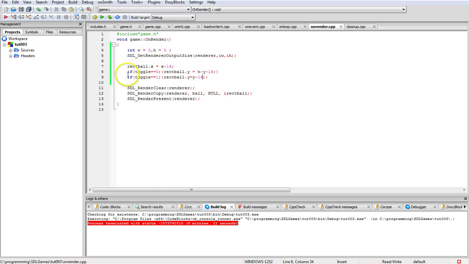Now we use a different one for when we're toggling 0 versus toggling 1. When we're using the keyboard buttons, we're referencing it inverted, going from the height minus the position, so that when we push the up arrow and we add, it actually goes up.